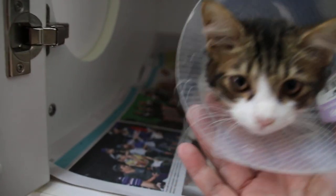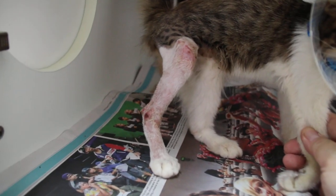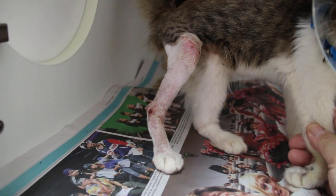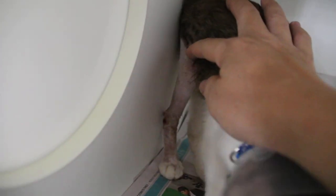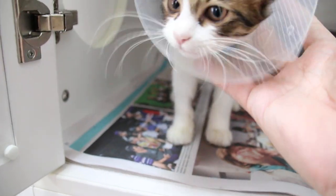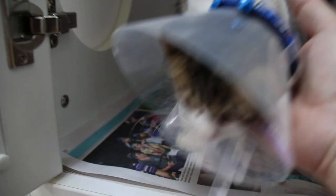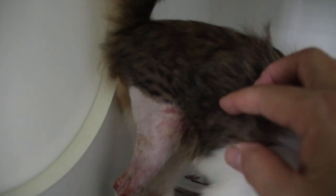It should be caged in for another four weeks for the bone to heal properly. You can see the femur joint here, and the pin is here — you can also see this on the x-ray from the previous video. The kitten has to wear the e-collar for another two to four weeks and is not allowed to jump so that healing can take place.